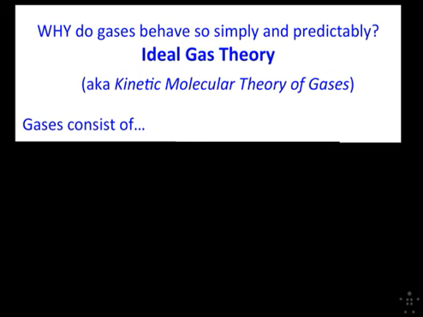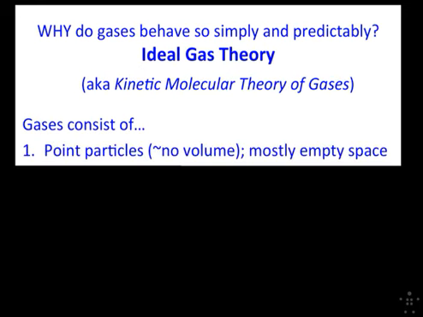We'll see that the laws governing gases, the equations that we use to describe them, are based on observations that scientists made over the years. But as a result of those observations, they were able to piece together how the molecules in a gas must be behaving in order for it to follow the macroscopic behaviors or the laws that govern it. The theory behind this at the microscopic level is called the kinetic molecular theory of gases, or we'll just call it the ideal gas theory. And it's a theory because it's describing the underlying principles that give rise to the laws or equations that we're going to use. So 3 very simple points in the ideal gas theory.